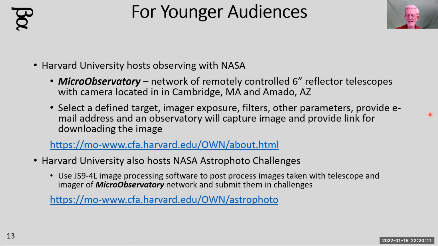You go in there and it's kind of like an introduction into doing remote professional astronomy. You select a target, you select your exposure, your filters, maybe some other parameters. You tell it what email address and which observatory you'd like to hopefully capture the image. And then they give you a link where you can download your image, and they'll send you an email saying your image is available.